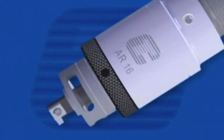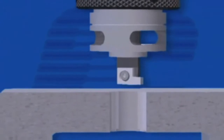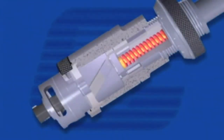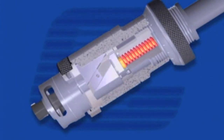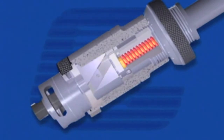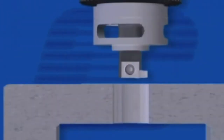Internal coolant is standard on all heads to promote efficient chip evacuation and prolong tool life. The Cogsdill automatic recessing head is based on a sliding inclined wedge construction. The tool rotates in a machine spindle and is fed into position. The pilot locates in the bore against the face of the workpiece. Continued spindle movement compresses the head, actuating the sliding mechanism that feeds the cutter radially into the workpiece. The correct depth of cut is obtained when the micrometer stop bottoms against the front body, ending the radial stroke. Groove location is controlled by the tool adjustment system on the shank end of the cutter.